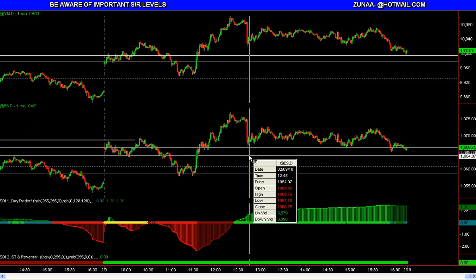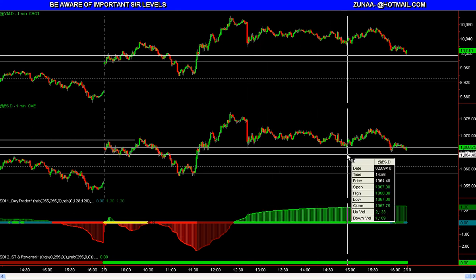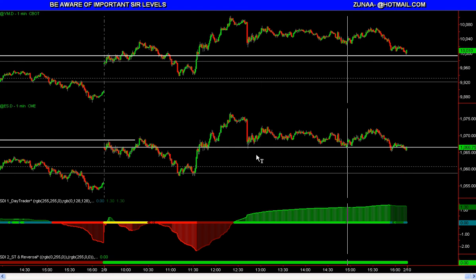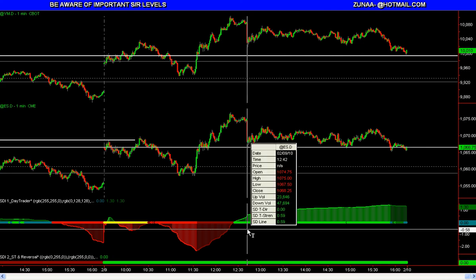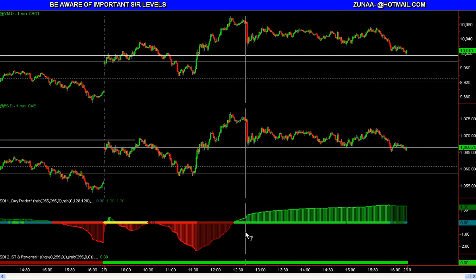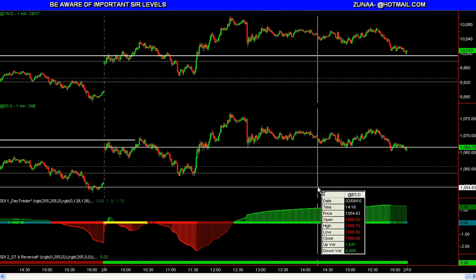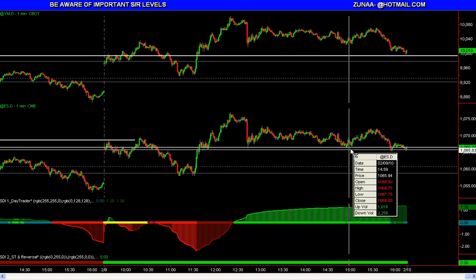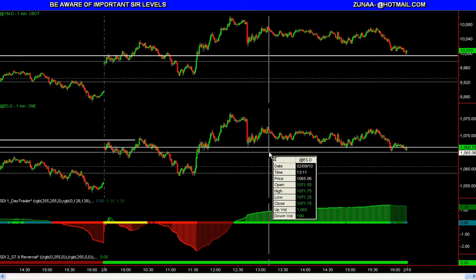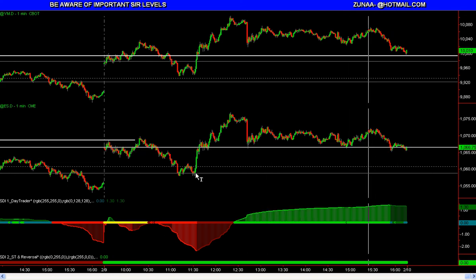Notice how you could have confidently purchased here or gone long here off of support, or if you use other methods for getting long or short, you could have combined it. From this point on, right there, actually the bar after this is the market's line, the two indicators lined up and showed you that the bias was to the upside. We didn't make higher highs. However, you would have made successful trades, making a couple of longs here, one and here.